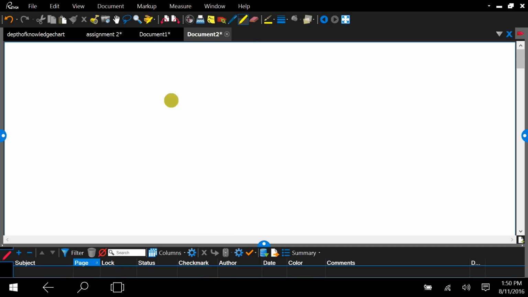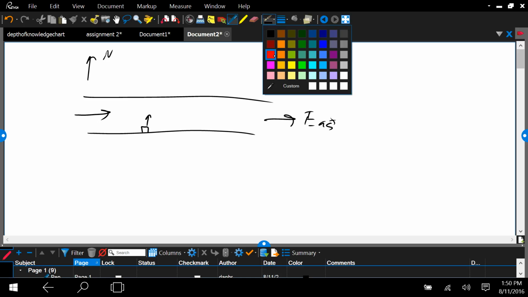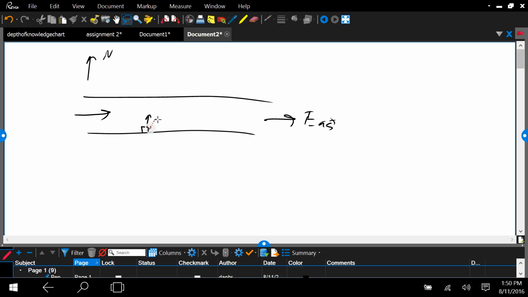All right, so here is my river that I'm going to draw, and I'm going to draw it flowing to the east. Okay, so I'm calling this direction here north. All right, so this direction over here is going to be to the east. So I have some kind of flow to my river that's going this way. And I have my little boat right here that wants to go across the river, but it's being pushed down the river by the river itself. And so as a result, the boat is actually going to go in a different direction, isn't it? It's going to go like that.